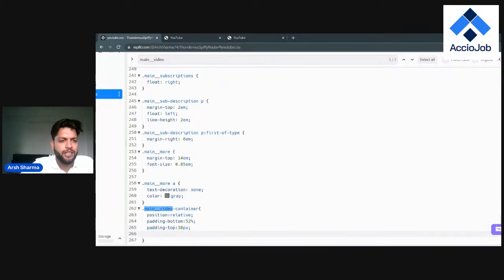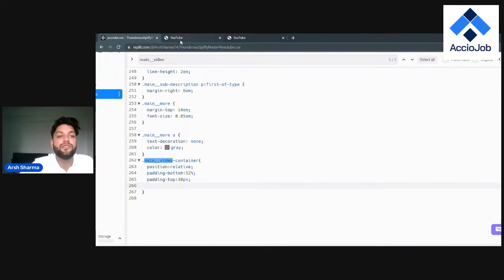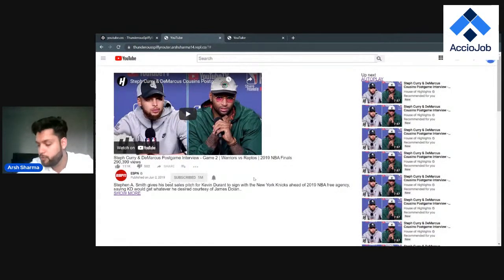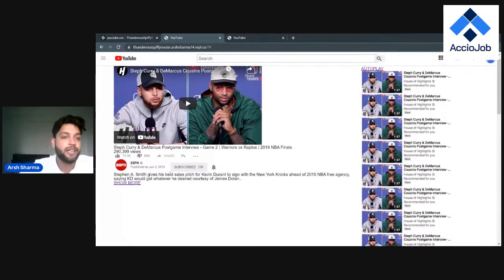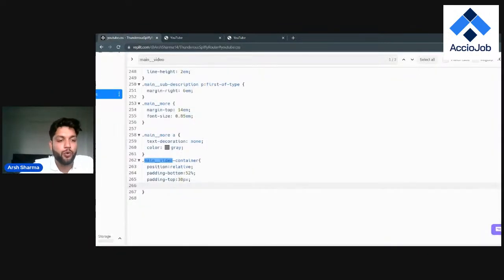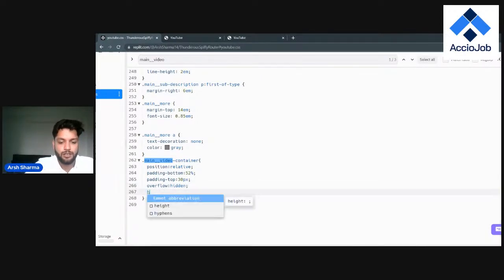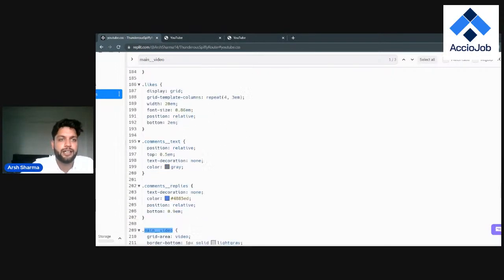And finally, if you ever want to remove the scrolling options, like sometimes you might not want your web page to go from right to left, for that you can add an overflow property of hidden, and that will make sure you don't get those scroll bars. Okay, that's what the overflow hidden value does. Let me just change the height as 0 as well. All right. In video container, position is relative, there's padding bottom, there's padding top, then there's overflow hidden and the height mentioned.